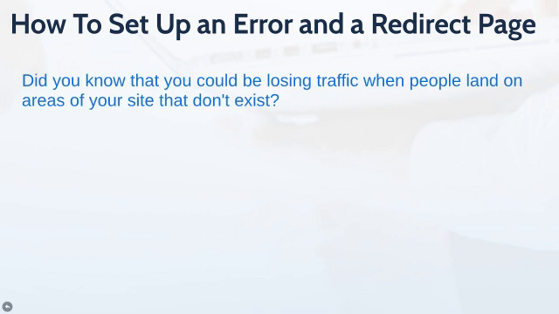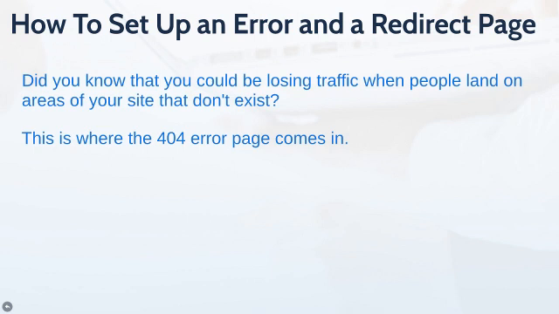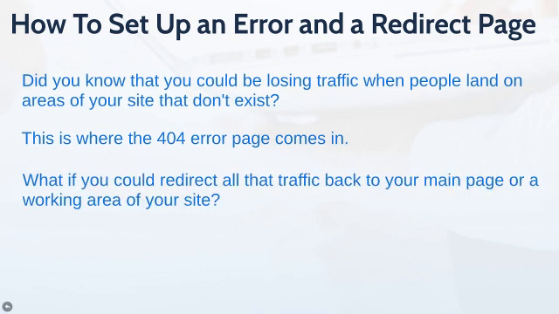Instead, what you want is you want people to be redirected to either a page that actually works or a specific page that you want all the traffic to be redirected to. And this is where the 404 error page comes in. Fortunately, on the cPanel hosting panel, you can actually specify where you want all this traffic to go. So in other words, what if you could redirect all that traffic back to either the main page or a working area of your website?